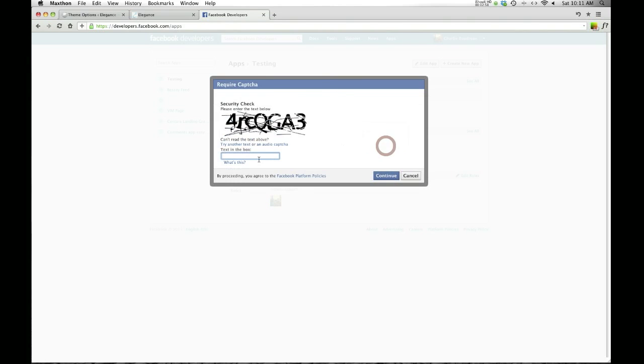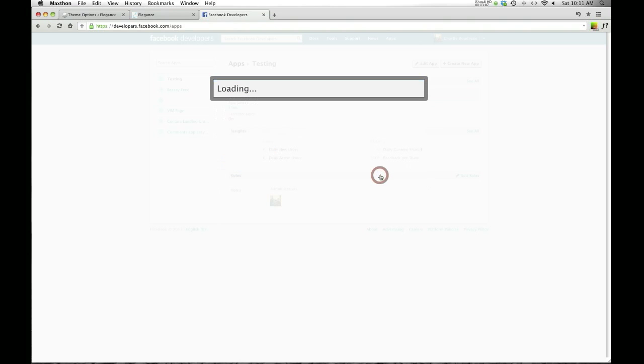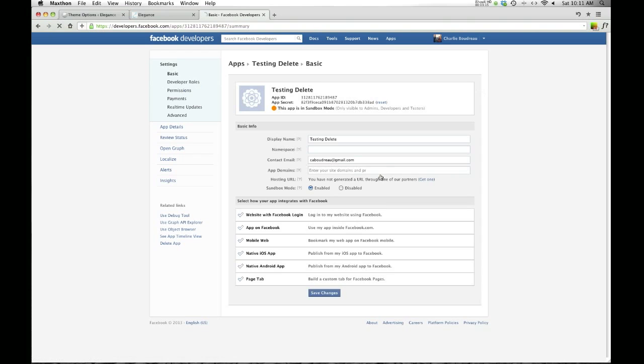Hit continue. We'll do the crazy captcha. Hopefully I will enter this in right, because they are always difficult. All right, so that's done. Here we are. So here's the name that you chose, vendor category, vendor app, whatever you call it. Your information. Then what you need to enter is your domain. So if it's www.site.com, that's what you would enter in there. And if it's multiple, you would do that.